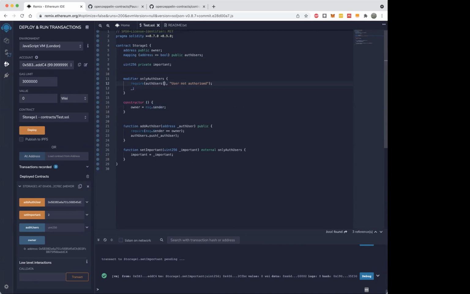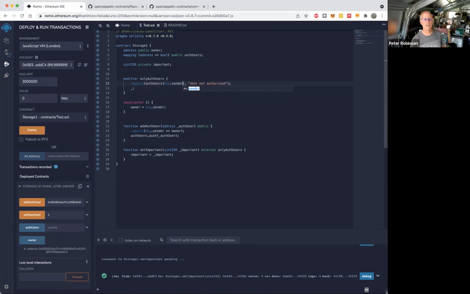Auth users address. Oh. Yeah. So I think, so if we do that, now, yeah, we're not iterating through a loop in an array, and we're all good. So message sender is an address. This will equate to a Boolean, which will be true if the user has been added. So obviously we now need to change this code here as well.